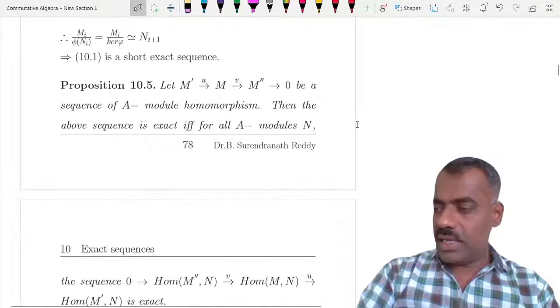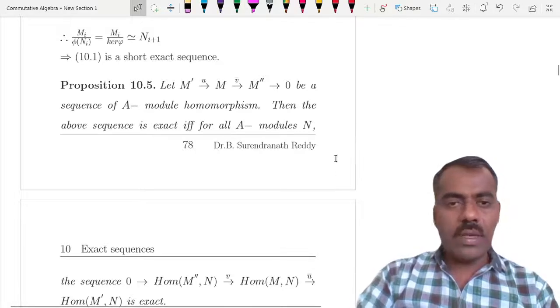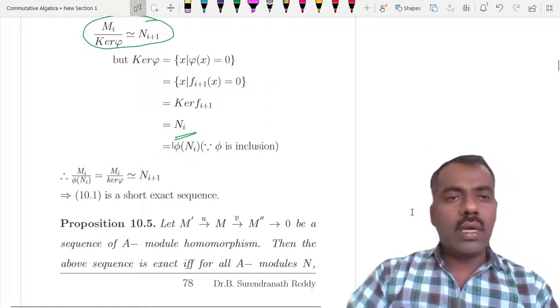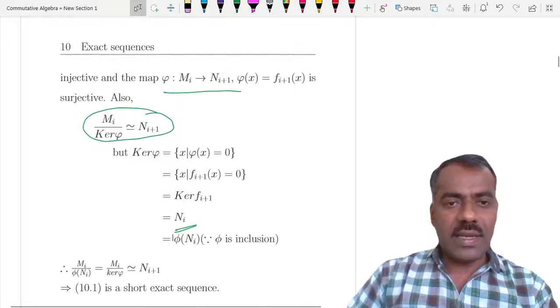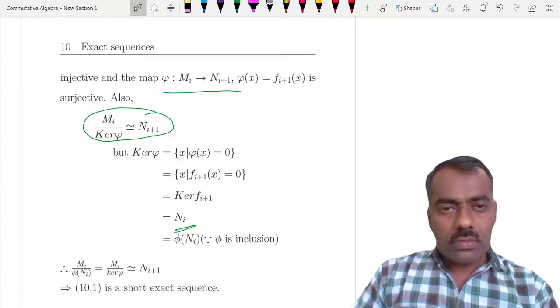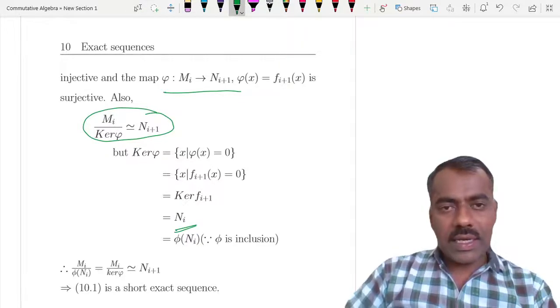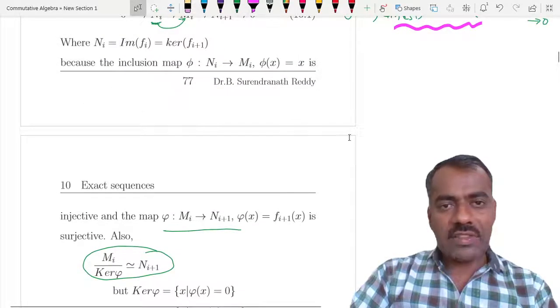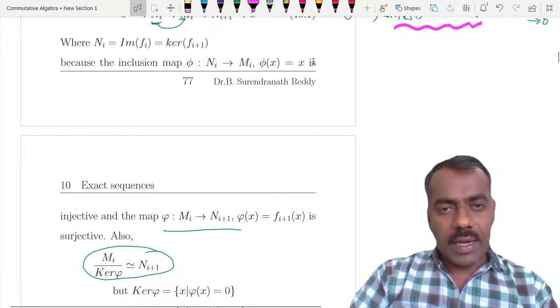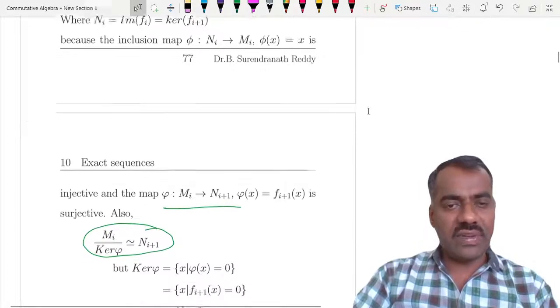So any long exact sequence can be split into short exact sequences. Namely, for M_i you take N_i, with the inclusion map, where N_i is the image of f_i.